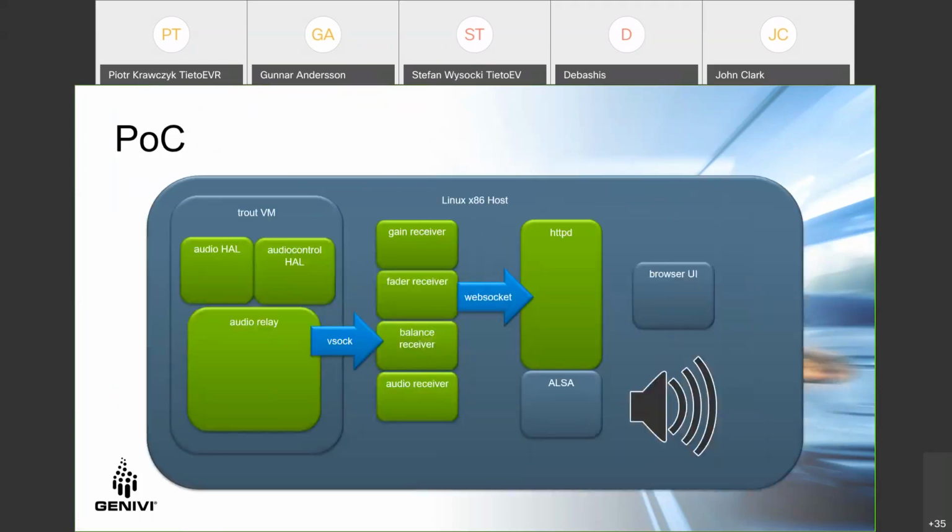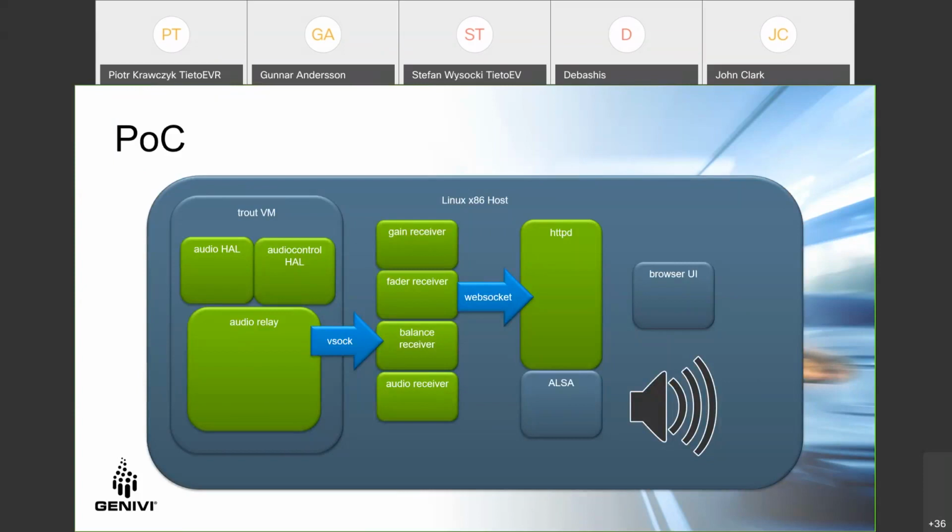So for our proof of concept, we decided that we will use this Trout and try to explore its possibilities and try to send the audio data to some external entities living outside of the VM, and most possibly also somehow isolated from the host.